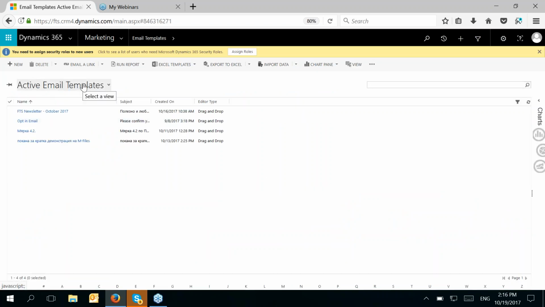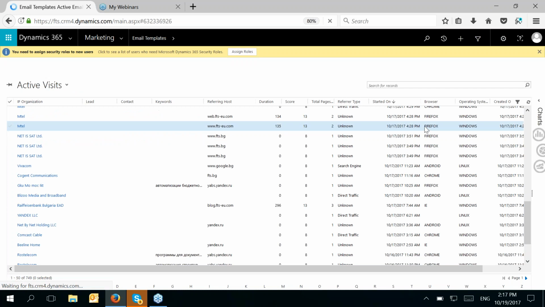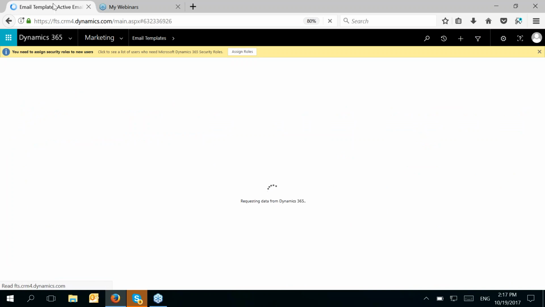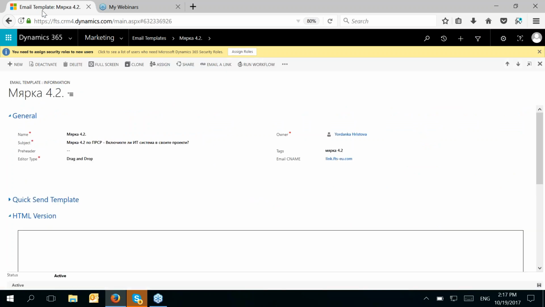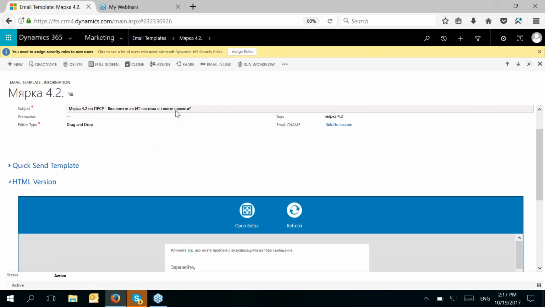There are several active email templates that I have created. You can go and look through them just as information. The first one is about one European grant program in Bulgaria.